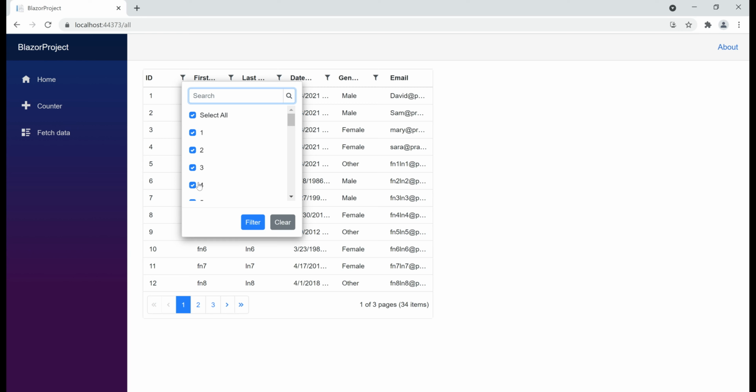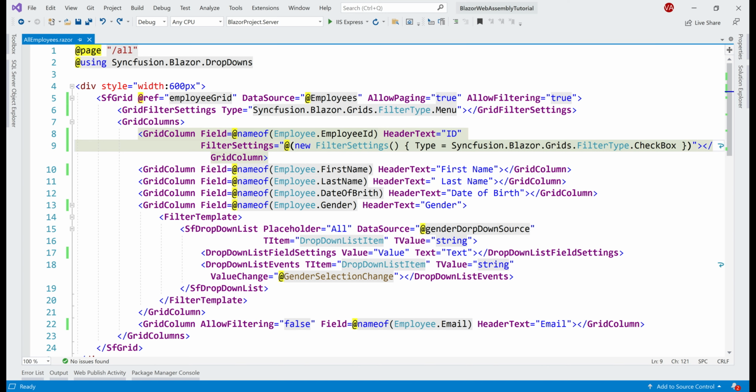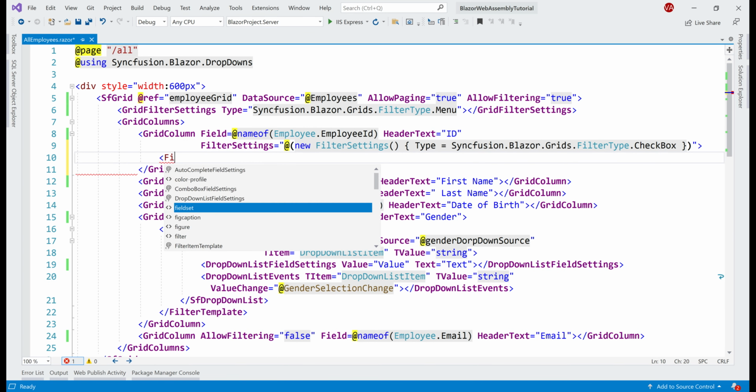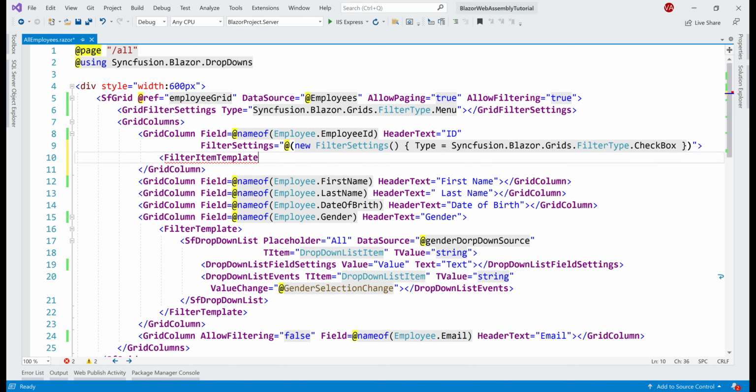Let's actually do this. Let's prefix 0 for every single digit employee ID value. So these single digit employee ID values from 1 to 9, what we want to do is prefix a 0 and display them like 01, 02, 03, etc. And we only want to do that only for single digit employee ID values. Employee IDs 10 and greater, we want to display them as it is. To access checkbox filter values, we use filter item template.